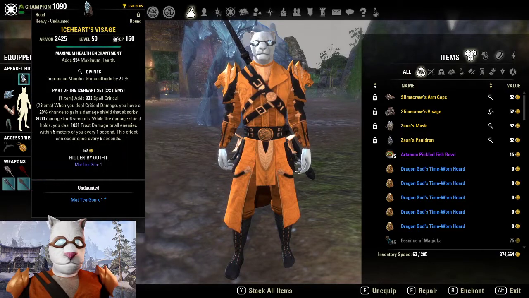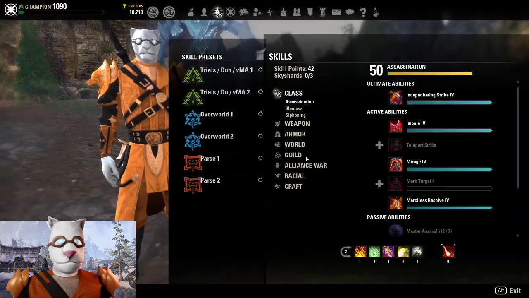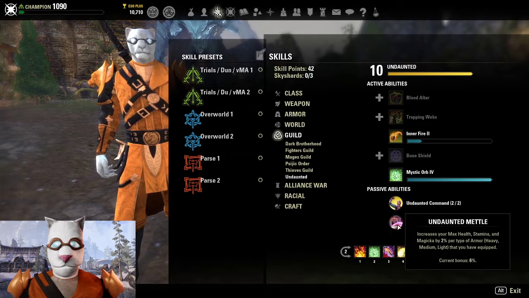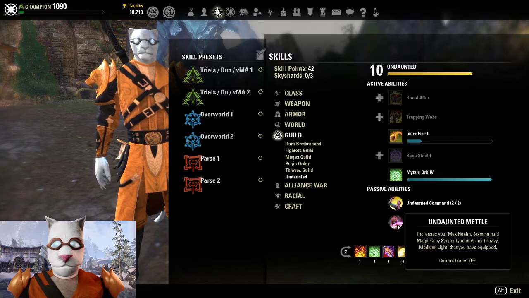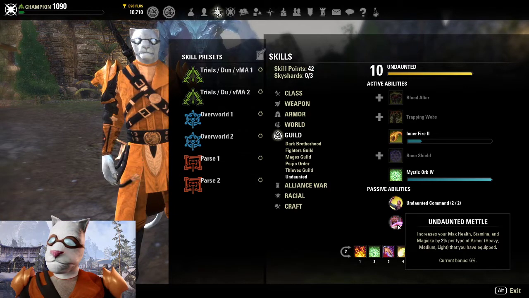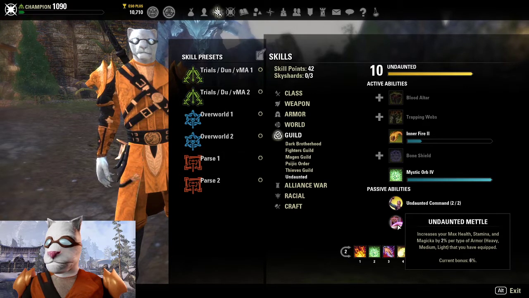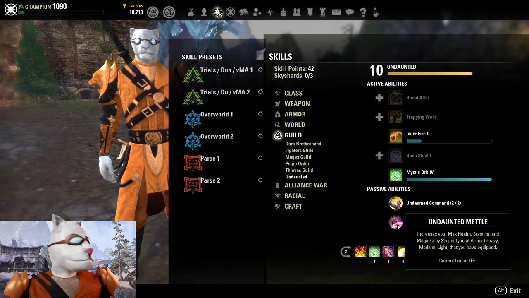All right. There is a passive in the Undaunted. I'll show that now just so that makes sense. It's called Undaunted Metal. All the way down at the bottom, it's this one thing. It increases your max health, stamina, and magicka by 2% per type of armor, so heavy, medium, or light, that you have equipped. So I'm getting a 6% bonus to my health, stamina, and magicka because I'm using light, which is my main, and the monster helm, which works out really well this way, of the medium and the heavy.